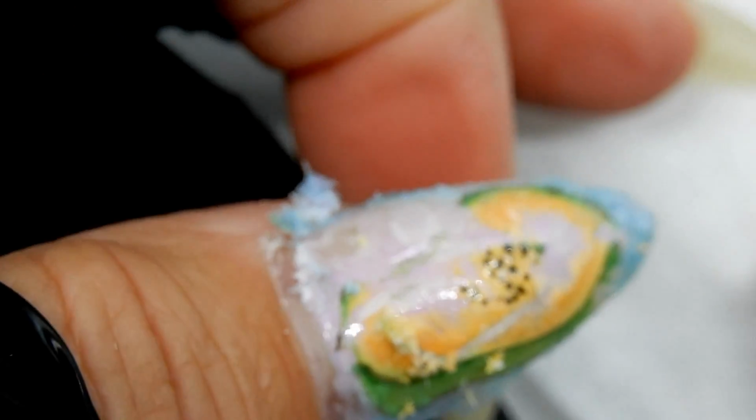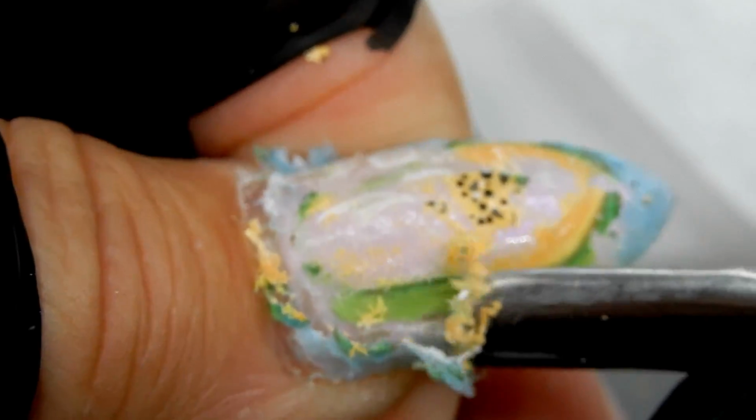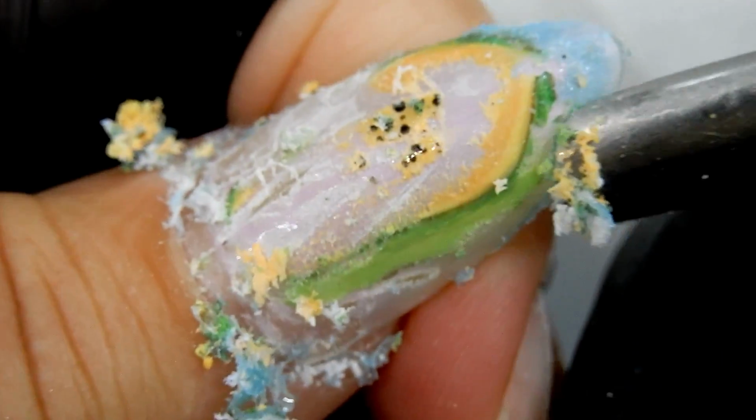Well, I will say about this nail though, when I did the artwork, I painted the nail 2 coats and then I top coated it, right? And then I painted the papaya over top of it and then I top coated it again. So it does have another top coat layer on it.